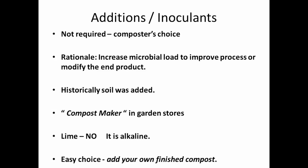The one thing you don't want to do is add lime. Lime will add alkalinity to the soil. Around here, I think we're running, Jackie, about a 7.5 or 8 on average for most soils. Yeah, so we don't need to go any higher in alkalinity. We need to go the other direction. And compost turns out by the time you finish to be a nice even 7 pH. So it's right where we need it.